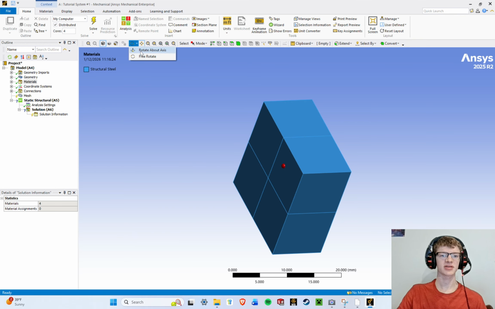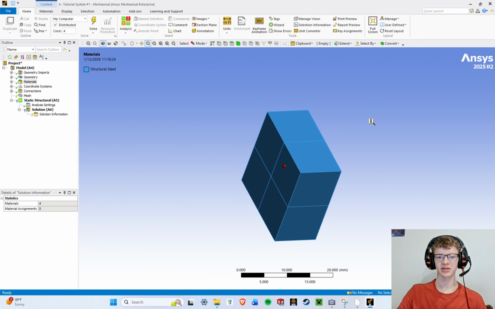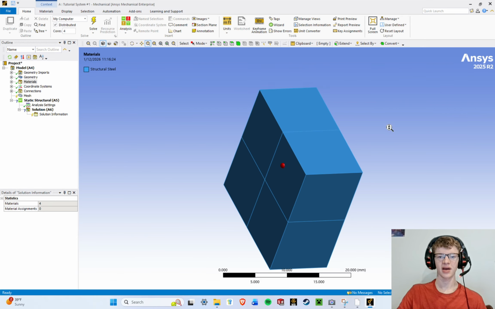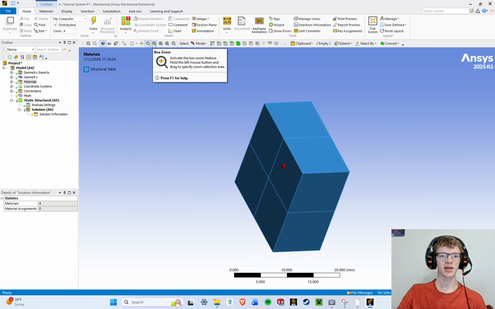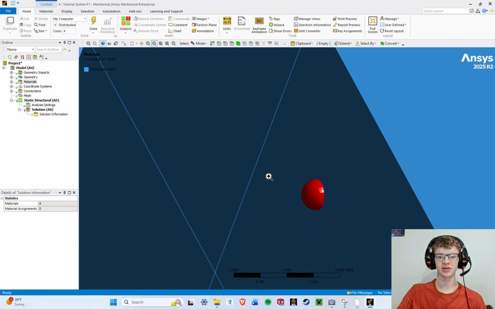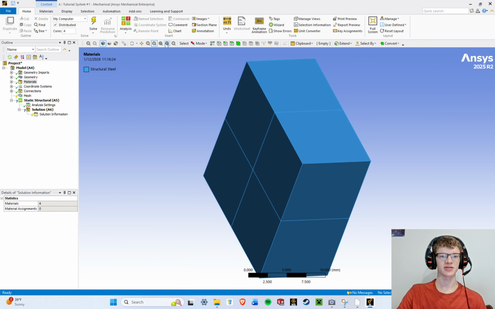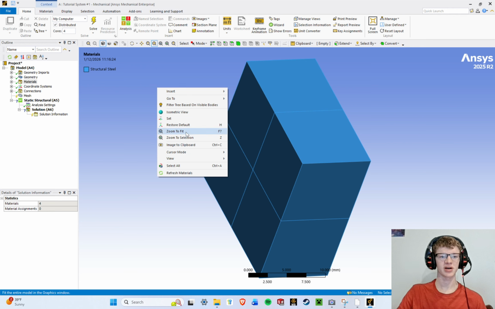Rotate also has two different options. Frankly, I'm not sure what they do, and I don't think you need them right now. You can just select the tool as is. There is the zoom button as well. This will let you use left mouse button to zoom in and out by moving your mouse up and down after holding left mouse button. There is the box zoom, which instead of using the right mouse button, will let you use the left mouse button to do this action. There is also the zoom to fit and zoom to selection buttons, which we saw here.